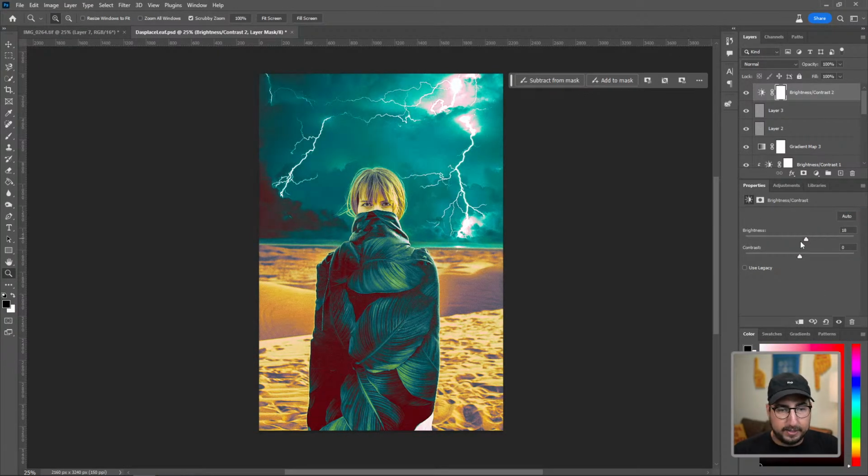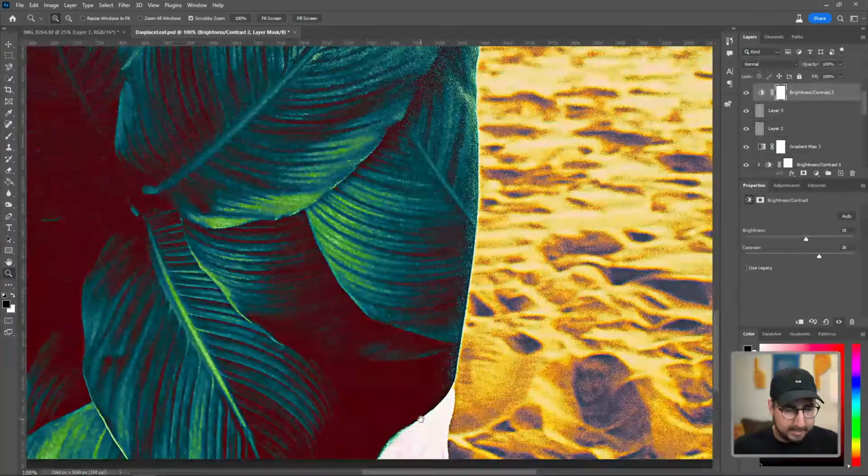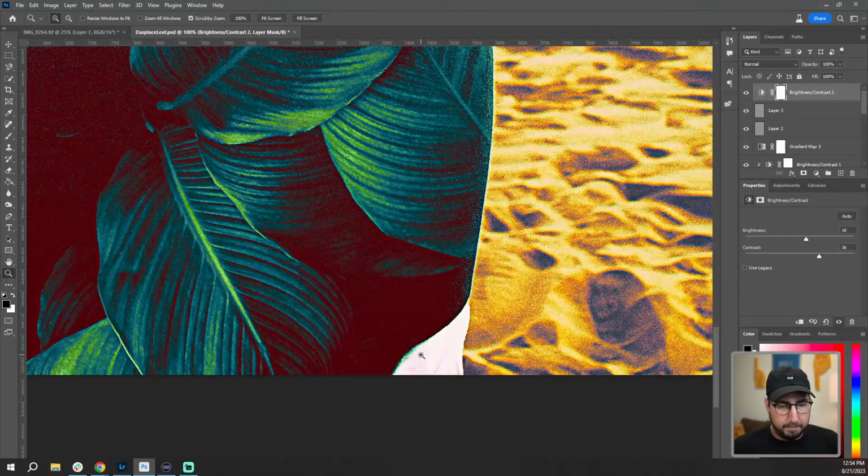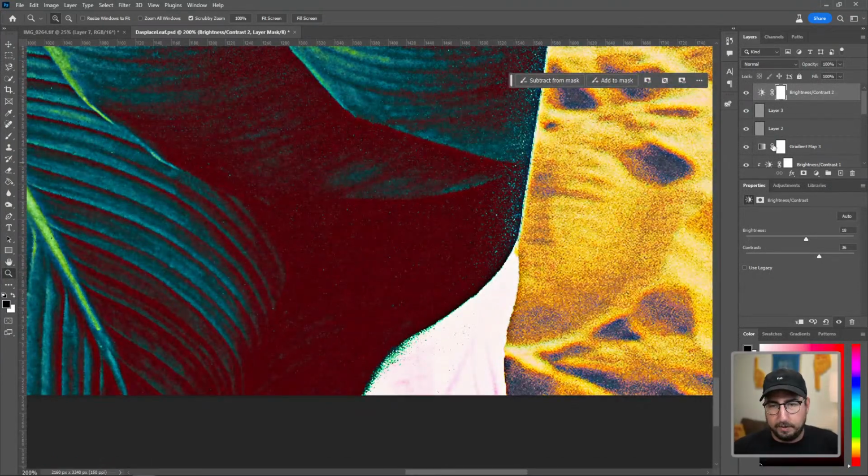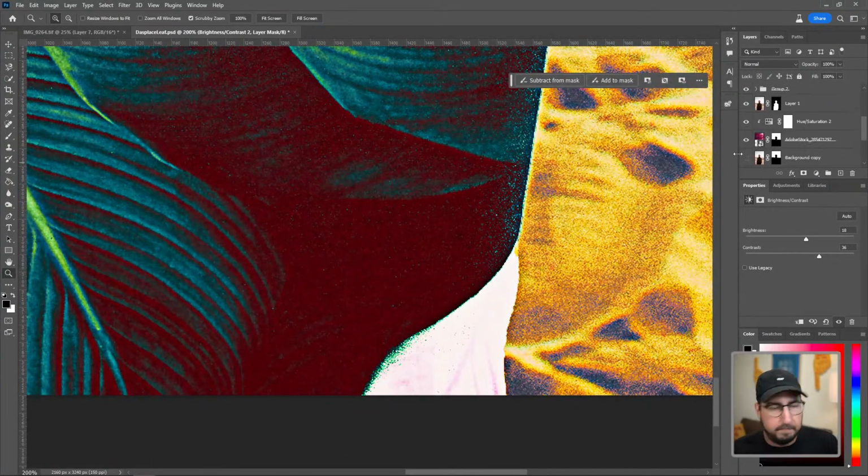And if you ever look at a Photoshop file of mine, you'll know that it is always pure chaos. I like to stack my layers. Sometimes I will name them. Most of the times I will not. And so I think this is looking pretty good. I think this is a little weird here, but we only have 1 minute. And so I don't know if I can fix that, but I think it's fine.